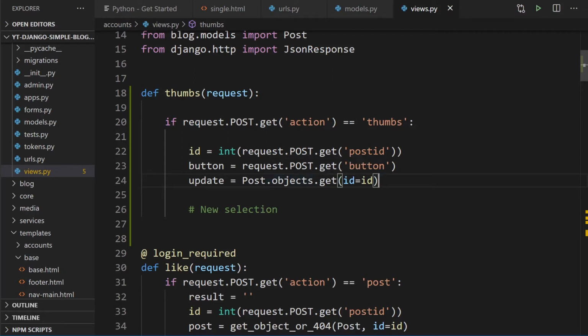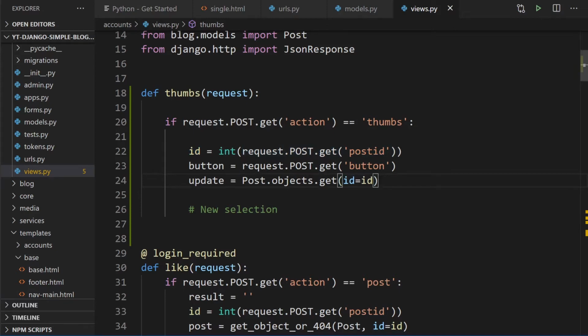So we do that by creating this new variable called update, and I'm going to store the individual single post inside of that. So I'm going to use a get to do that. That's going to return one item. And I'm just saying here, go into the post database or the post table and look for an object where ID equals ID. So remember that the ID is coming from the post, from the AJAX post. So that's what we captured and sent across. So that's how we're going to get the individual post data.